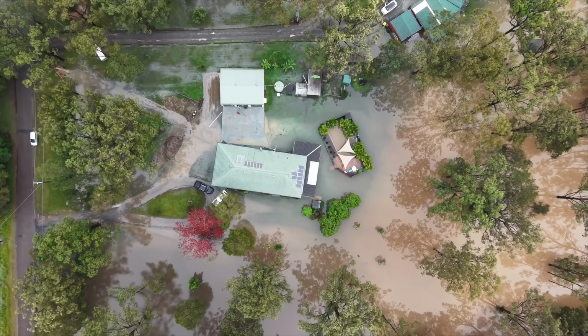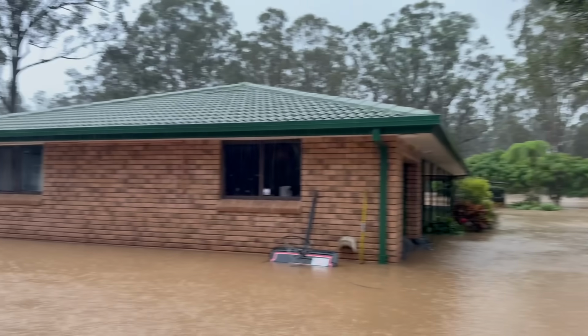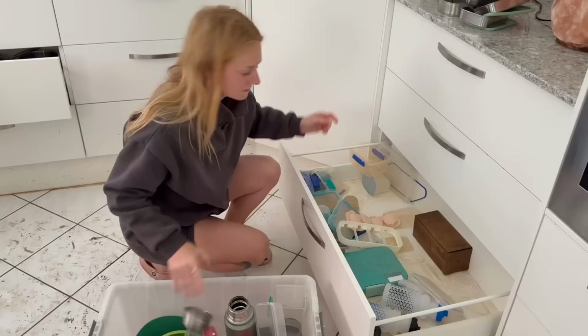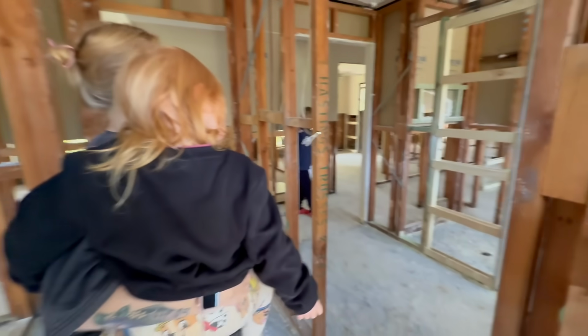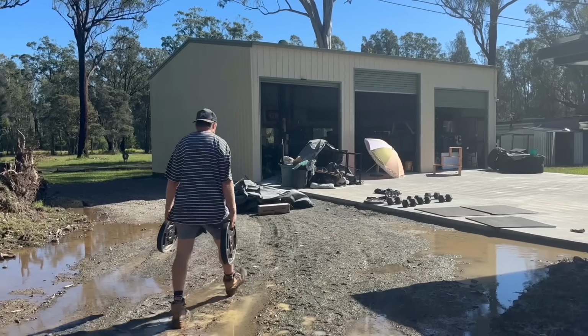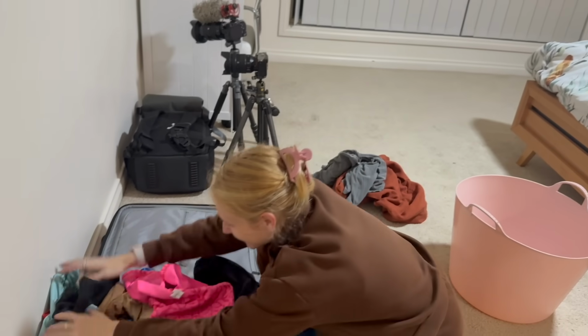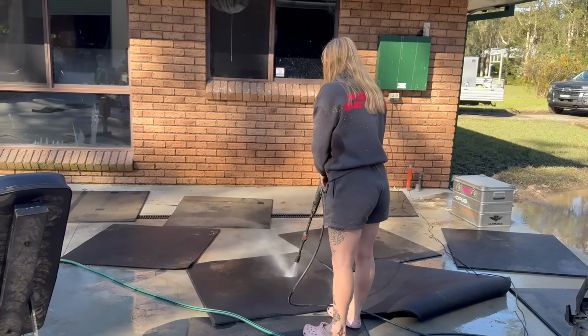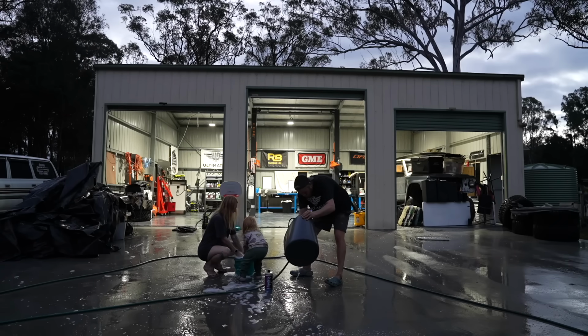Welcome back to another episode on our property. Previously, a house was inundated by floodwaters and we've been busy on the cleanup and trying to get our life sorted and back on track. We've removed everything from the house, insurance has stripped most of it out, and we have cleaned our shed and remaining items. All whilst moving between Airbnbs, keeping the business running, and 4 kids alive. It's been a busy time, but we've kept filming what we can to show you guys the process.